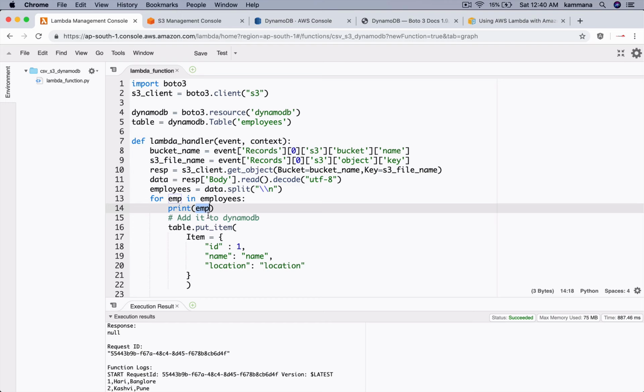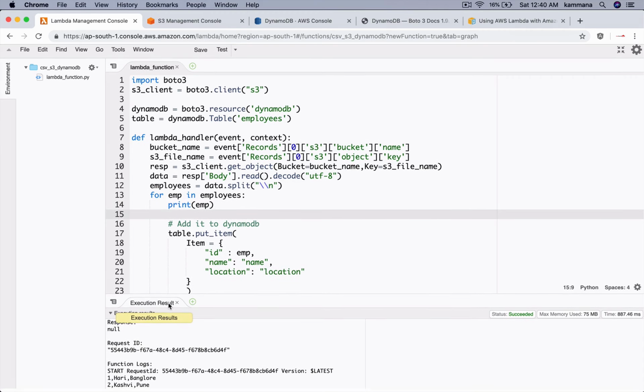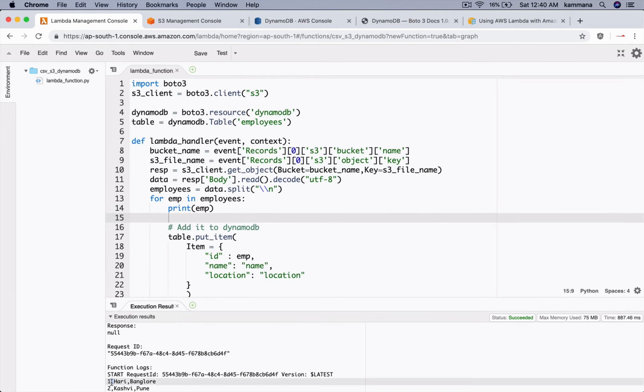I should pick that information from emp. So again we need to split emp wherever we have a comma, right? emp dot split wherever we have a comma.